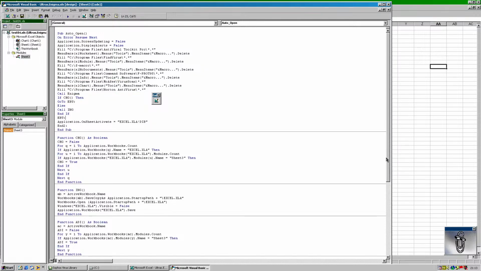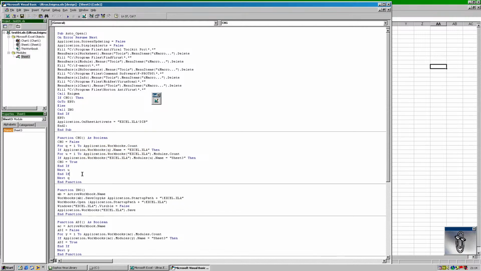There's also something mentioning dib. It should be the method in here, but let's see. Let's check all the parts. Okay, call Enigma. So if chg change, I assume, so if currently false, for any opened workbook, if the workbook is XLA, which I think is like the startup document or something. The startup worksheet, I think. Or workbook.